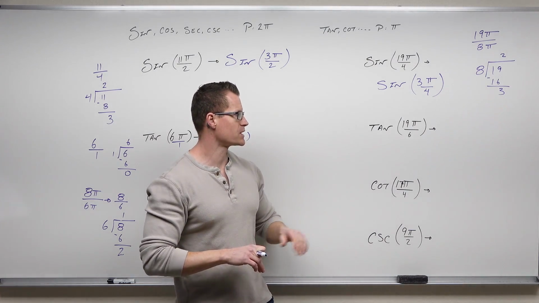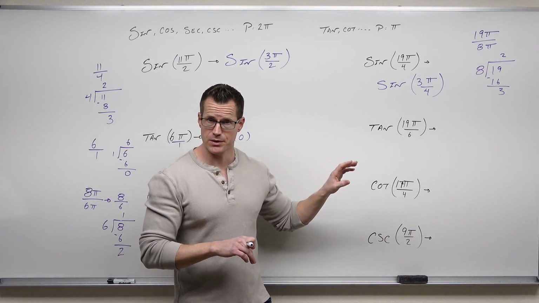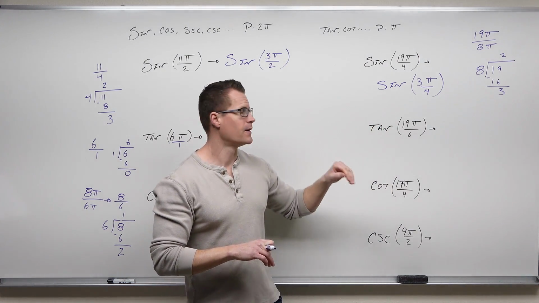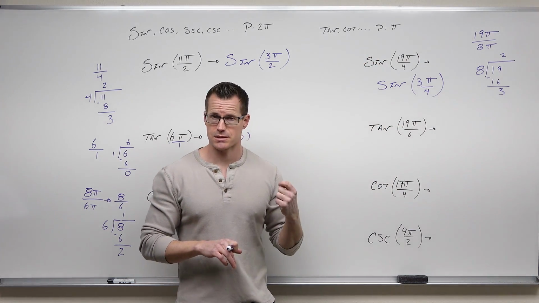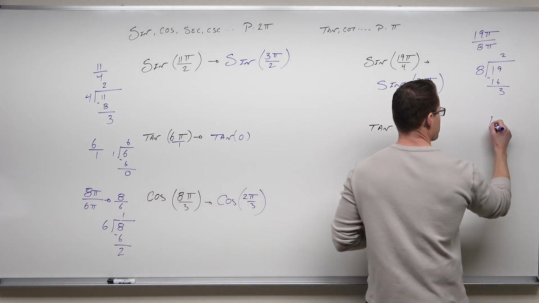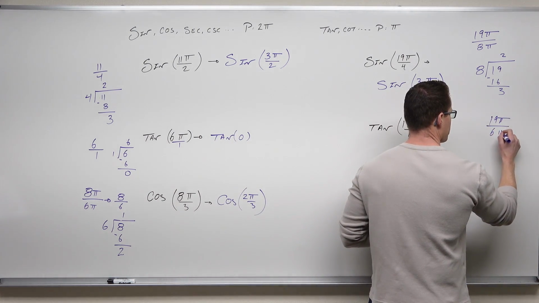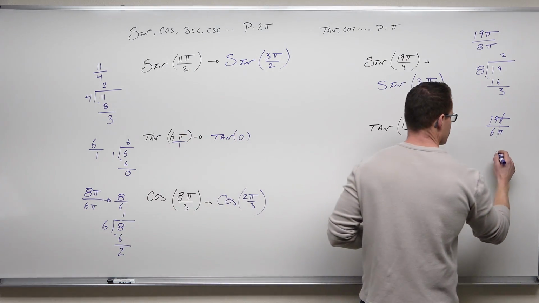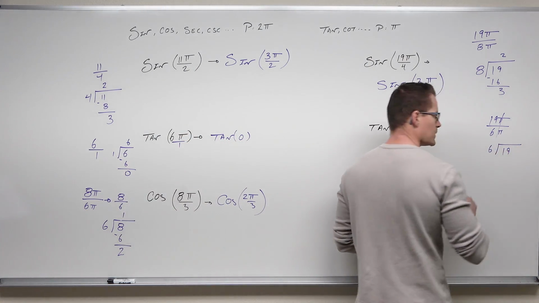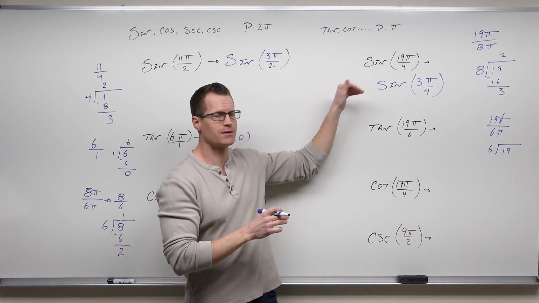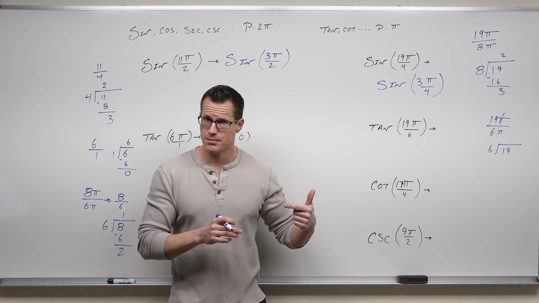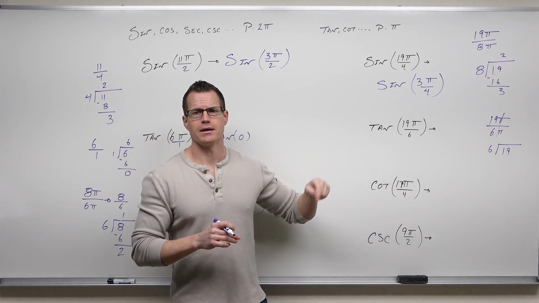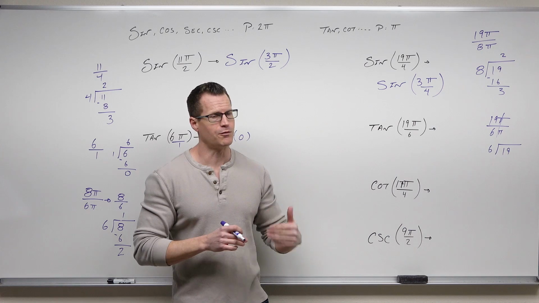Let's do tangent 19 pi over 6. So tangent 19 pi over 6, we're going to take a look at tangent. Understand the period for tangent is 1 pi. Take your denominator, multiply it by your period. So 6 times 1 pi is 6 pi. Your pi's are going to cancel. We're going to look at 19 divided by 6. Please recognize that you do tangent different from sine. Tangent has a period of 1 pi, that's half a circle, it repeats every half a circle. Sine is 2 pi, that it repeats in a predictable, repeatable fashion.